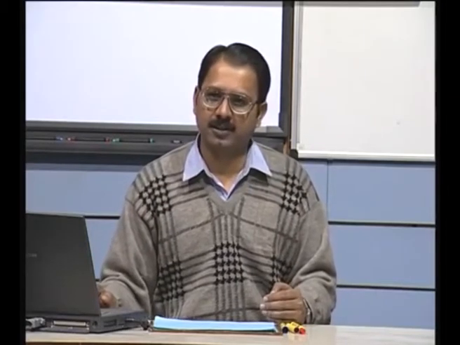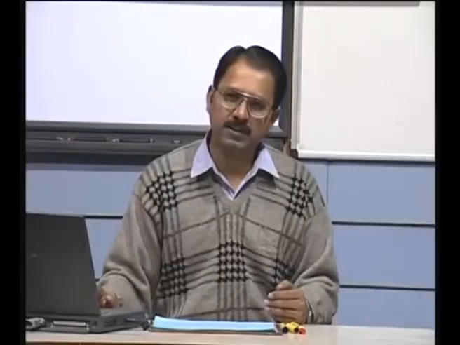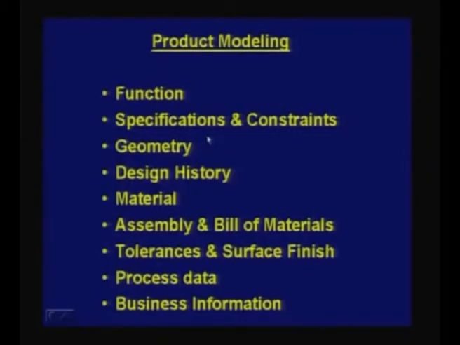Now, what information other than geometry is required? There can be many different types of information which one may require as a part of a life cycle. Even if I look at design and manufacturing point of view, I have put a few of these. Okay, this is again not a complete list, this is only a sample of information. Other than this, function: do I have, let us say, a framework where given a particular product, I am able to define what is the functionality of a product.